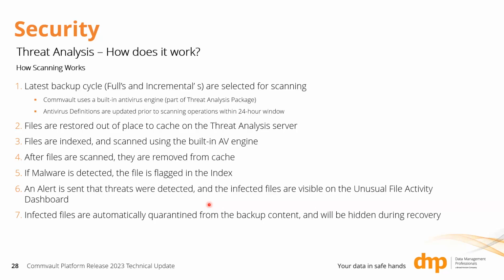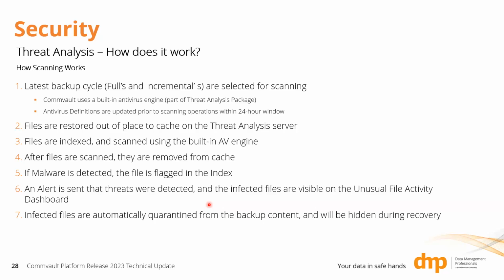We have an open question to Commvault development about this, because we want to know if we can update the antivirus engine faster than the 24 hours. What you see with ransomware attacks, or any malware, is that the vendors of the antivirus engines release a very quick update to make sure that the malware is discovered. So we also want to know if we can force the update of the antivirus definitions. No update yet from Commvault, but we will inform you as soon as we have an answer here.